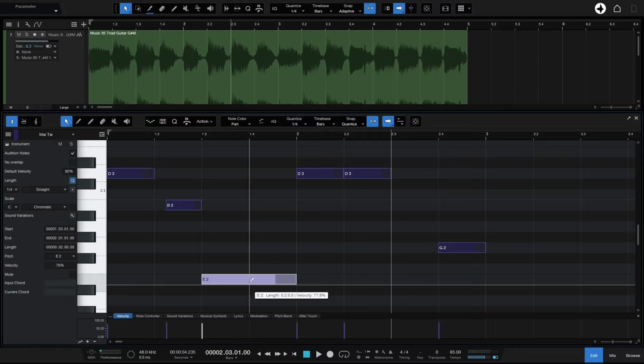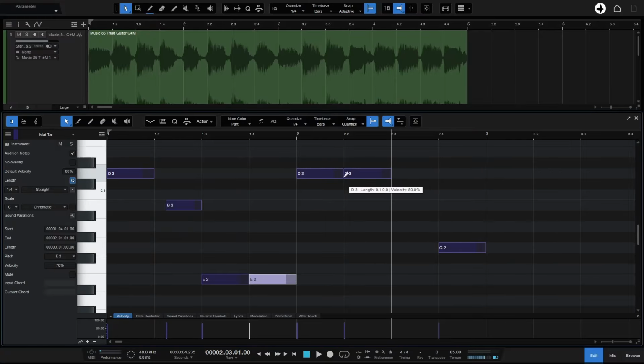Now if I hover at the bottom of this MIDI note, we can see that our arrow changes to the split tool automatically. And now I can just click once and split those notes. Now if I come to this area where I've made the split, it can be here where I just made the split, or it can be here. We have this tube of glue that pops up, and I can click once to join those two notes together. Same here, hovering at that split, we switch to the tube of glue, and I can left click once to join those two notes together.